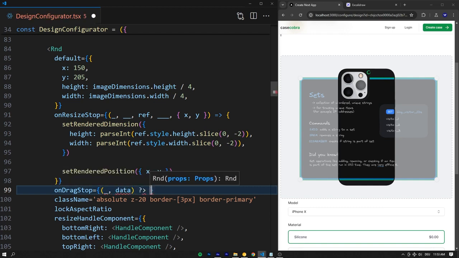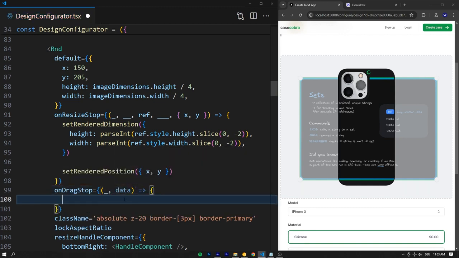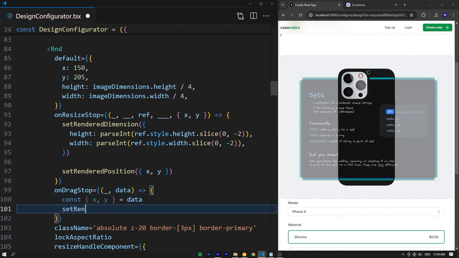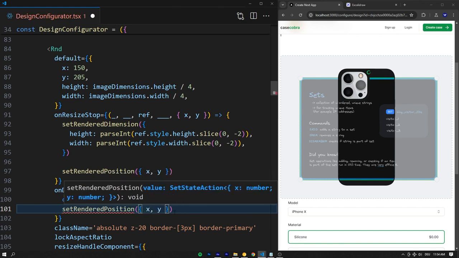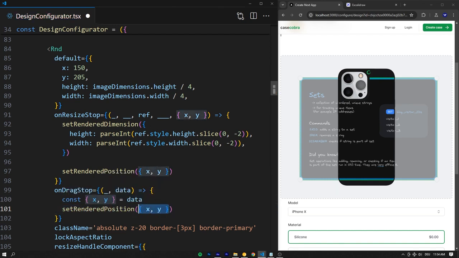Let's name it the second parameter that we accept in the callback function. And now we can simply destructure both the x and the y from this data, just like so. Great. And then we can set the rendered position to that x and y, which we can simply pass in as an object.